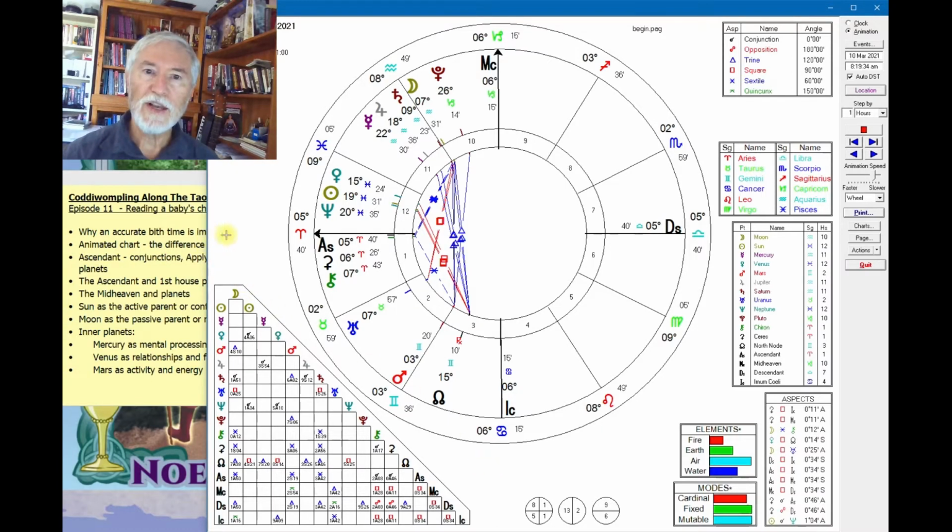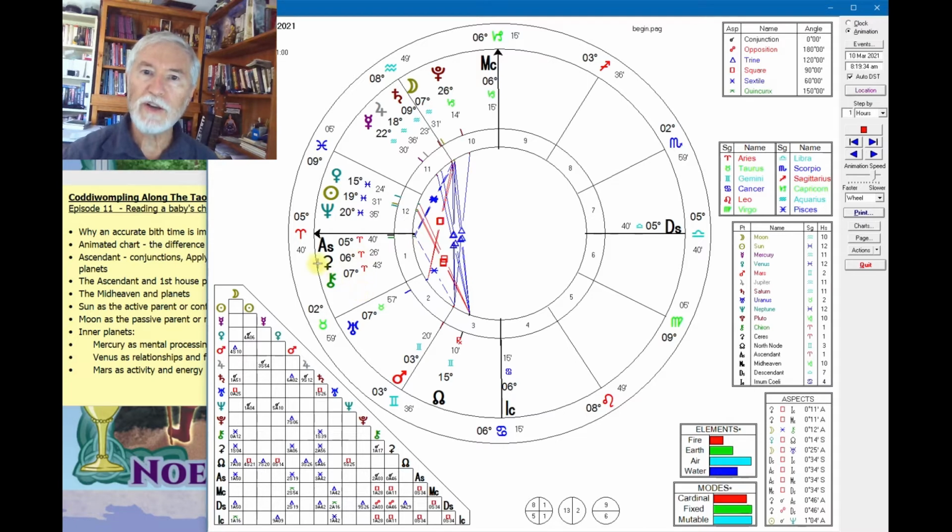Okay, the Ascendant line is everything in astrology. The Ascendant and the Midheaven. This points to the horizon, or you could say that this is the horizon. So if you're standing on the beach looking out at the horizon, it points to the Ascendant if it's pointing east. So this is the east point, and that's where the constellations are around the planet. This point moves roughly 1 degree every 4 minutes, and this is where we need to understand why it is so important to have an accurate birth time, and I'm going to show that now.